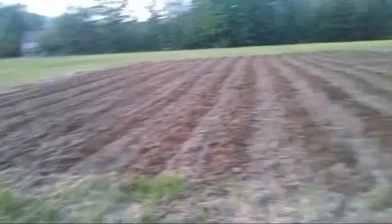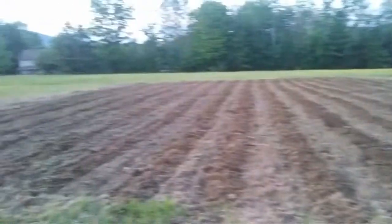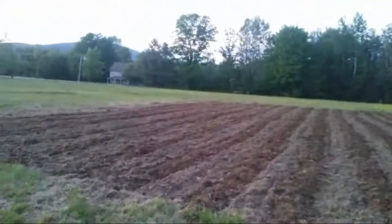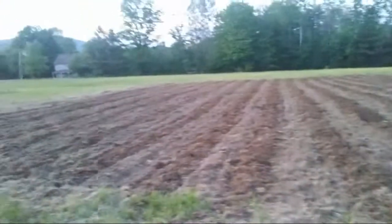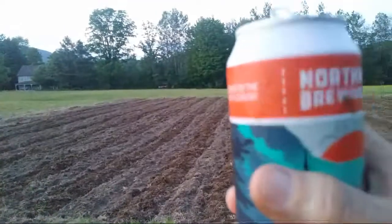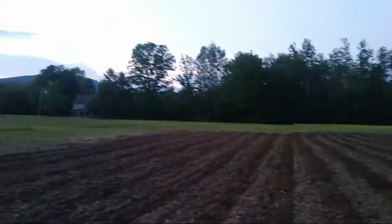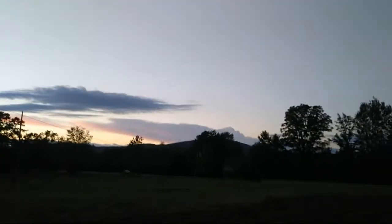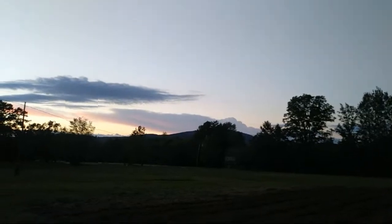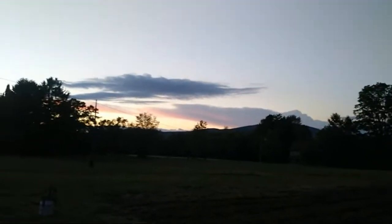Oh yeah, no, we've had beautiful weather, big white clouds today. It was supposed to rain, so I didn't do anything else but hang out here at the homestead. I don't even know what time it is. It's probably like dinner time, but it's beer 30 in the North Country. Big old Saranac clouds up there.